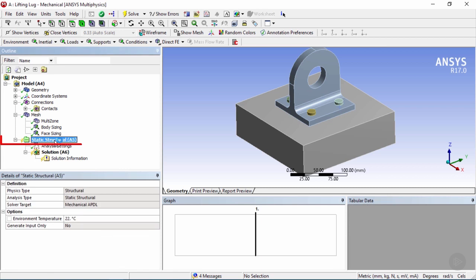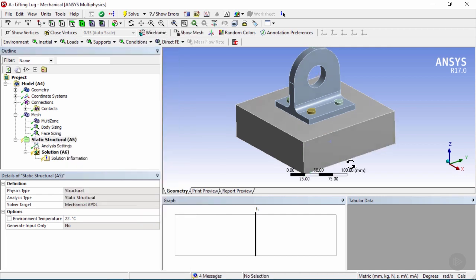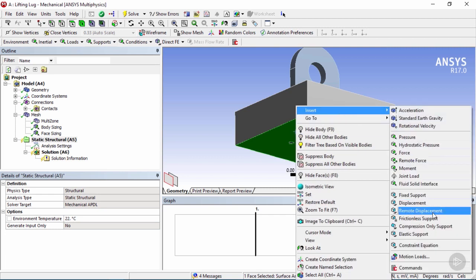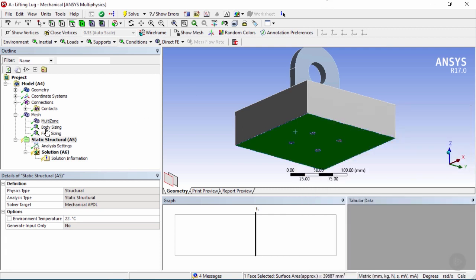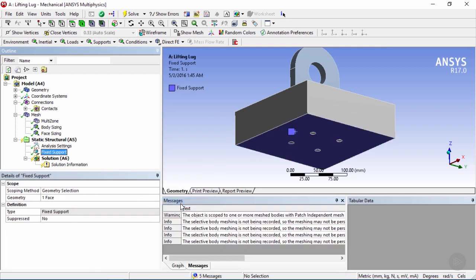So in order to do that, we can click on Static Structural, and we have two options. We can either click on the toolbar here to add a support, or we can right-click on it here, Insert, and add a fixed support. Now a third option is actually going into the graphics window and using the face selector, selecting this base, right-clicking, Insert, and inserting a fixed support. So as you can see, there are many ways of adding boundary conditions to your model. So let's go ahead and use this method by right-clicking on Static Structural, Insert, and clicking on Fixed Support.